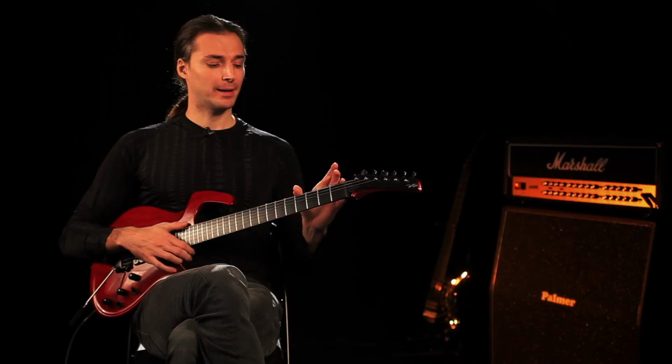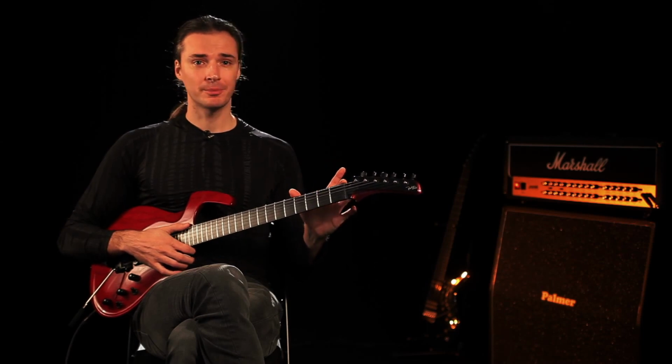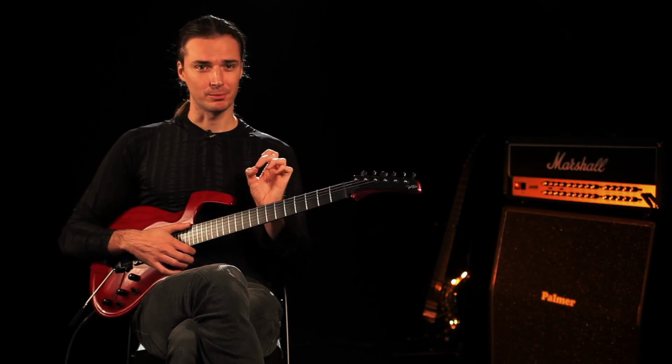Very well then, so now we're going to look at the cage system again, and we're going to do it in C minor. Now the easiest way to do it would be A minor, because as you know, it will be exactly the same thing as C major. But we're going to complicate it just a little bit and do it in C minor. So I'm not going to play it for you. I will give you a close-up with tabs after this little break.